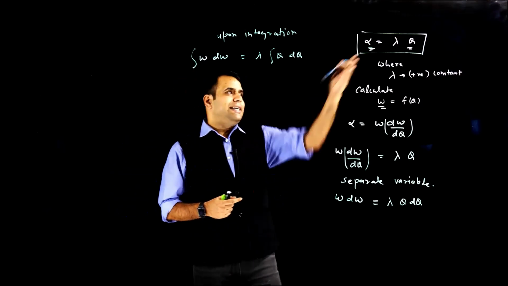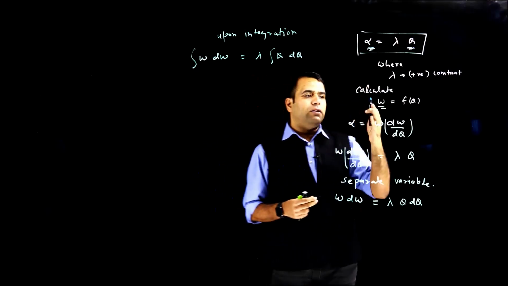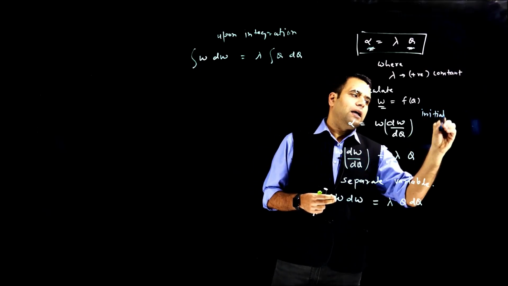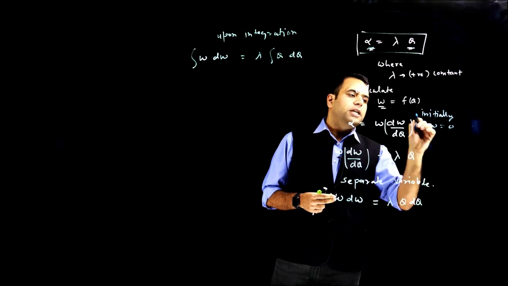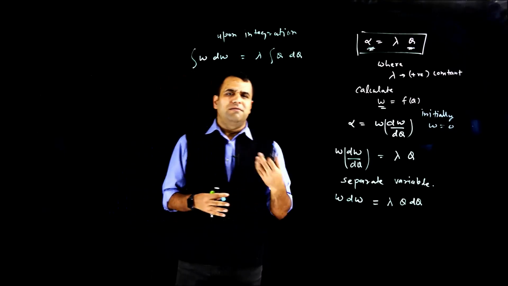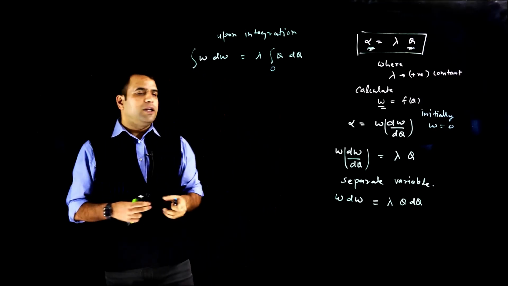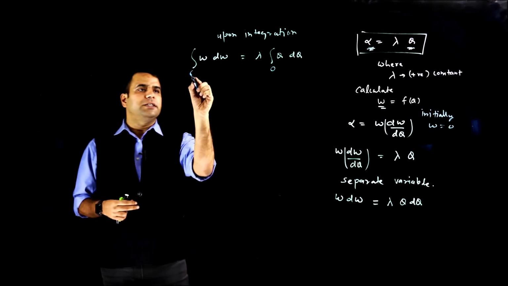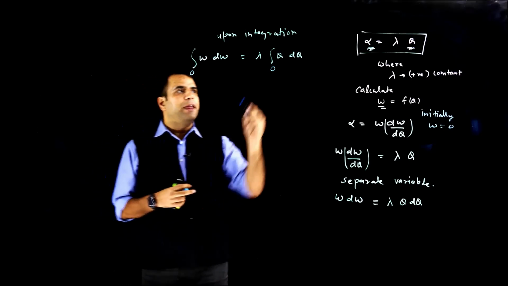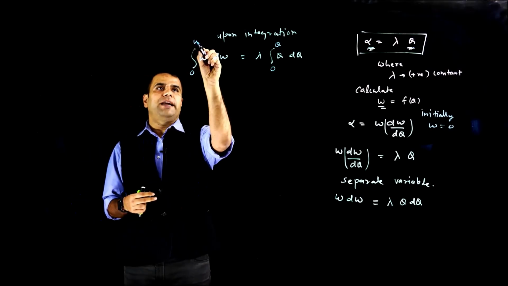Okay, so if you see here, when theta was 0, alpha is also 0, and we are calculating omega as a function of theta. So in the question it is given, initially omega was 0. Sometimes they might give you initial non-zero values of omega also. There will be no problem because when you are writing the lower limit value of theta, which is 0, here also you have to write the lower limit value of omega. So in this question it is 0. It might be non-zero also, the solution will not change, the answer will change. For the upper limit, we always put the variable. I'm putting theta here, and here I'm putting omega.